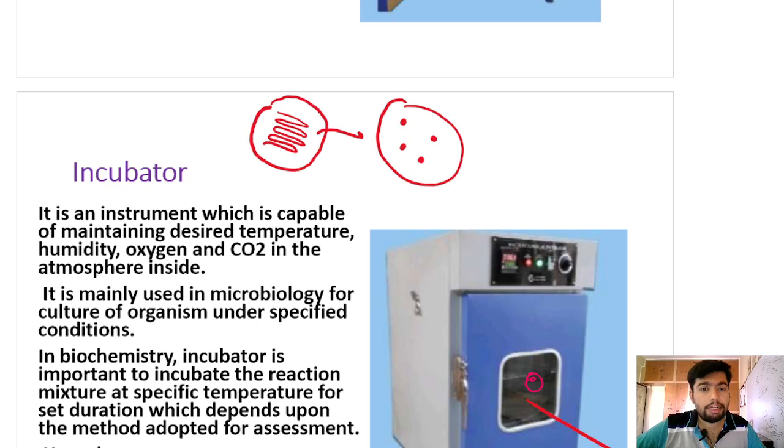So in a biochemistry lab, this incubator is also used to incubate the reaction mixture at a specific temperature for a set duration, which depends on the method of assessment adopted. Whenever we want to perform a reaction, for suppose estimation of uric acid, you have to put the reaction mixture at a specific set point of temperature for accurate measurement of the reading of serum uric acid. Sorry, that particular reaction mixture we can put in an incubator.